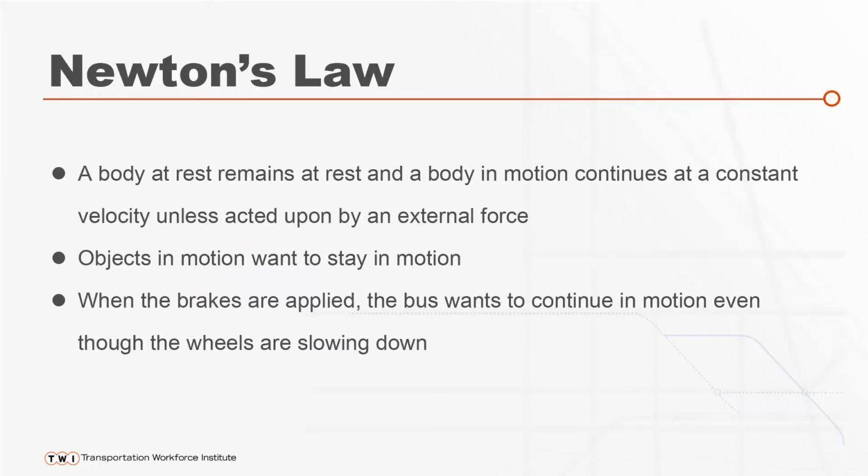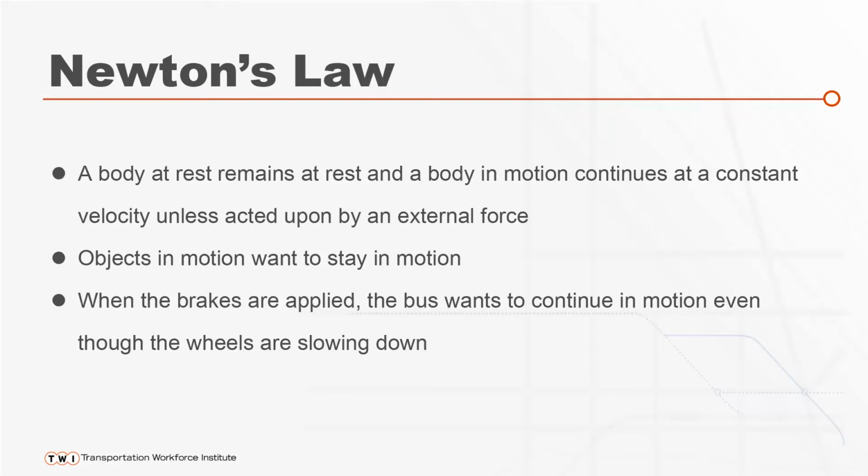Newton's law. Newton's law says a body at rest remains at rest and a body in motion continues in motion. Objects in motion want to stay in motion. When the brakes are applied, the bus wants to continue in motion even though the wheels are slowing down. Now we can divide this into two different sections: short and long wheelbase vehicles. Short wheelbase vehicles have their primary brakes on the front wheels, where on a long wheelbase, the primary brakes are on the rear wheels. The primary brakes are usually the larger braking force in the vehicle.